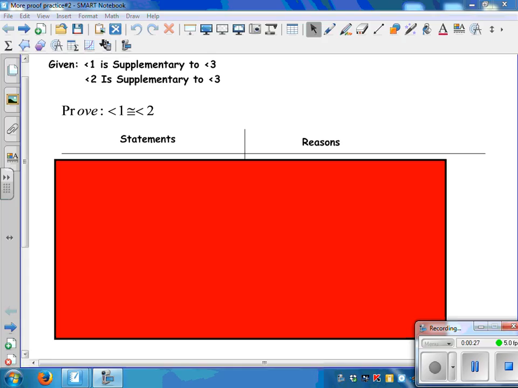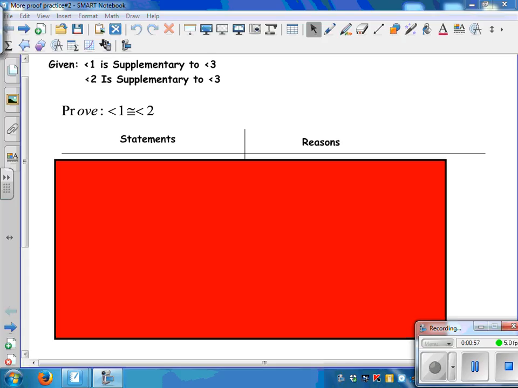You don't need a diagram for this. But what you should do is copy down the given on your own paper, copy down the proof, and then what you do underneath that is write the word statements and reasons and draw those bars. With your partner, I want you to prove this in as many or as little steps as you can. You can't use the theorem that we're talking about to prove this. So you're going to have to use arithmetic or algebra to make that happen. Take about 5 minutes.